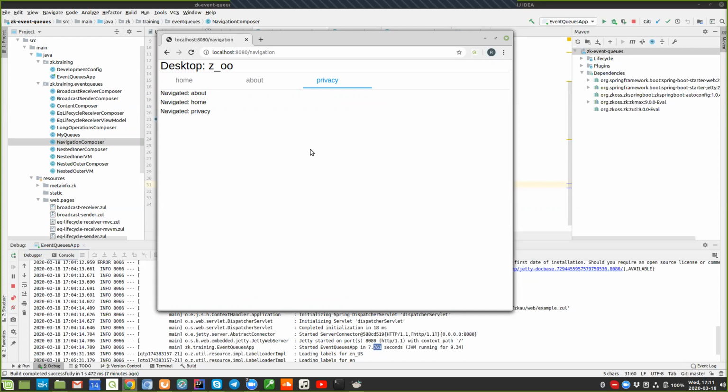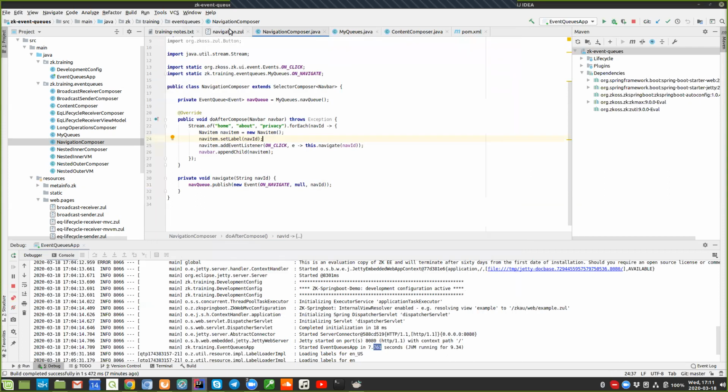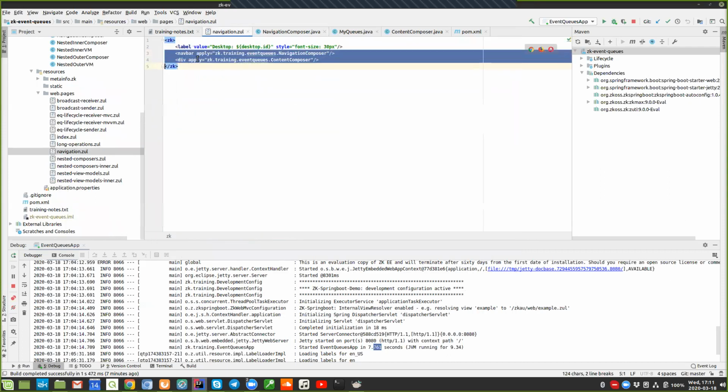Maybe update breadcrumbs with an event listener, update a footer, update the legal information, all based on the current navigation information, which could be a complex object with all your localization labels and privacy information and whatever you need to display or to update your page. So the goal is you can have multiple parts of your UI that subscribe to the same event queue.